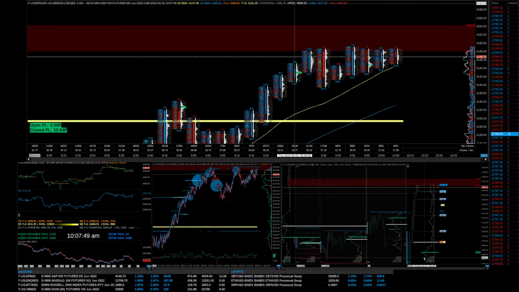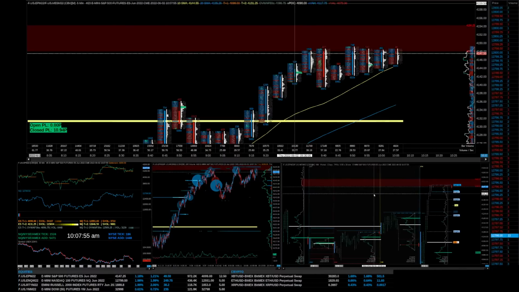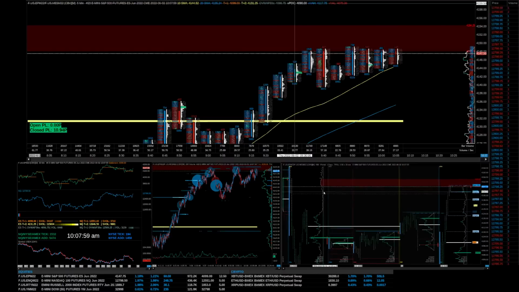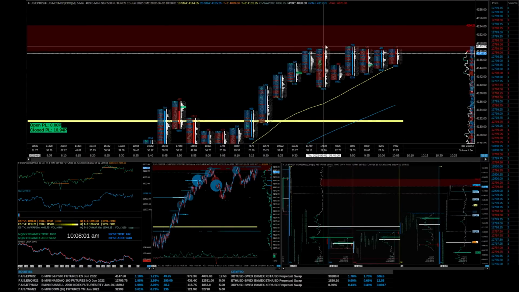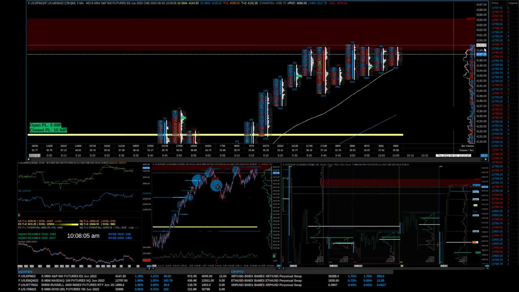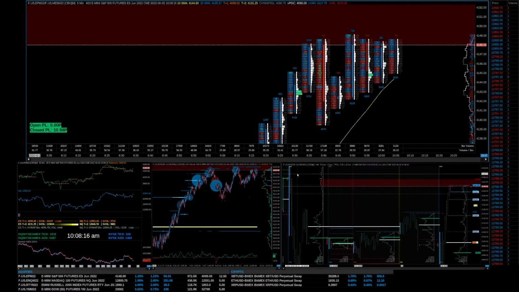Anyway, we've extended past these singles from RTH. A little resistive area there. Notice where we got a big sweeping sell on the footprint, it was right into that red zone. Now, what does that red zone represent? Just a volume node from a prior RTH where we sold off in the morning.